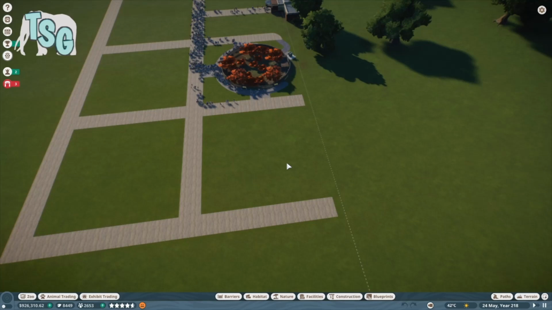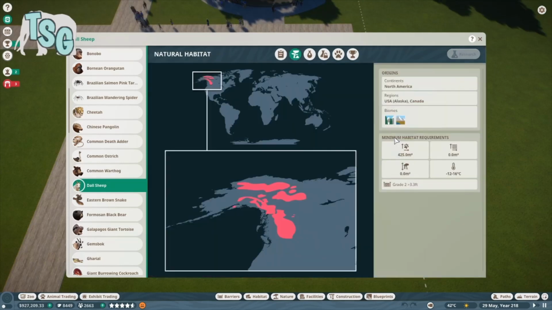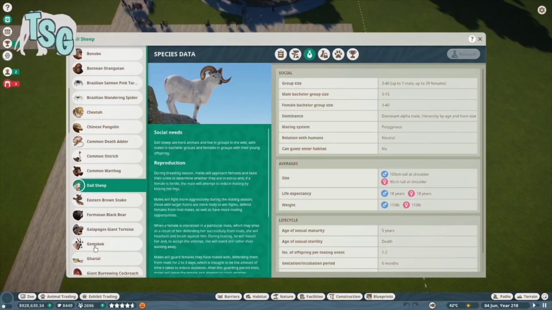Okay, let's see what we can work with today. How much room? 425, that's not bad. How many do they need? 3 to 40. Oh, Moses. So I think this might be an animal that's better suited for a double one where we put two of the squares together. Just because we do want to get them the amount of animals that they want. 5 to 10.